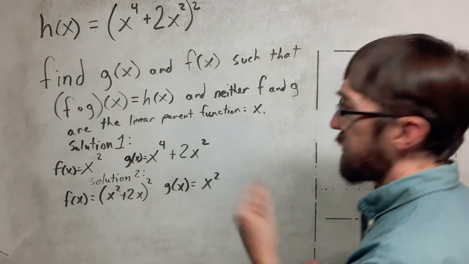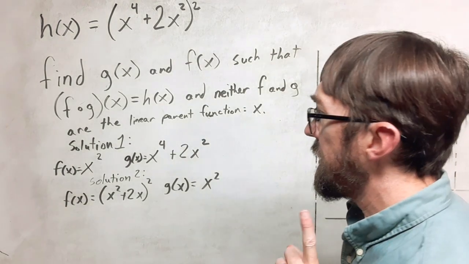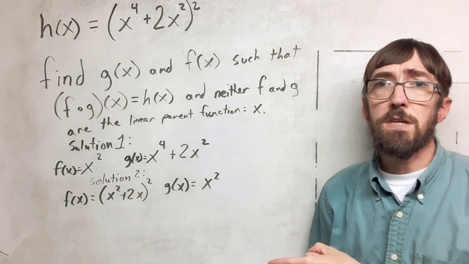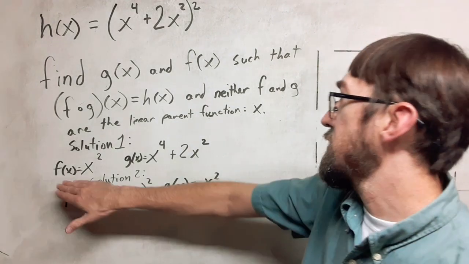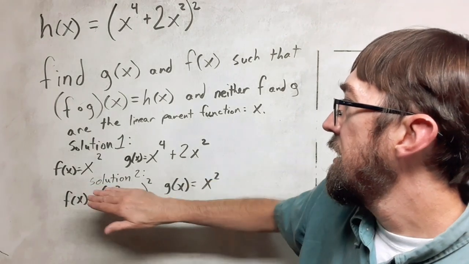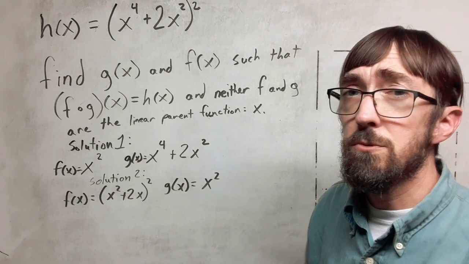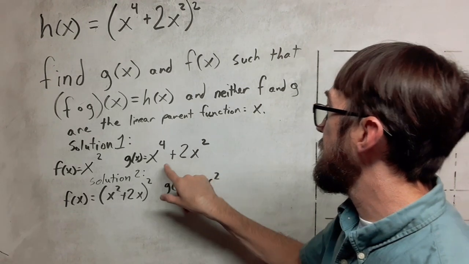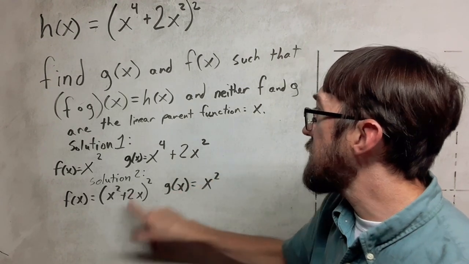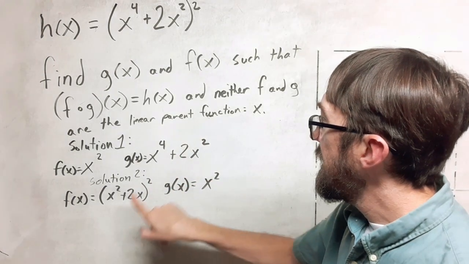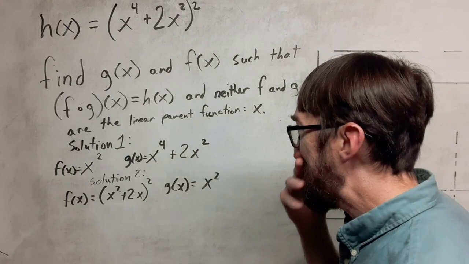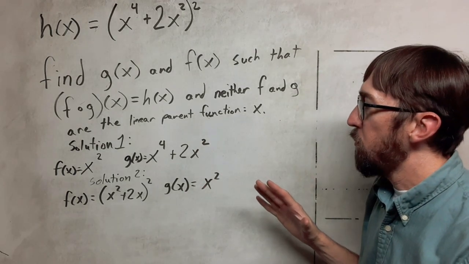All right, so these are two possible options. Now, the interesting thing about this solution set that I've given you is that in the first solution set, I called this x squared, and in the second solution set I was able to call this x squared, and we noticed that the other function that was left out is actually different. Now we could take this one step further.